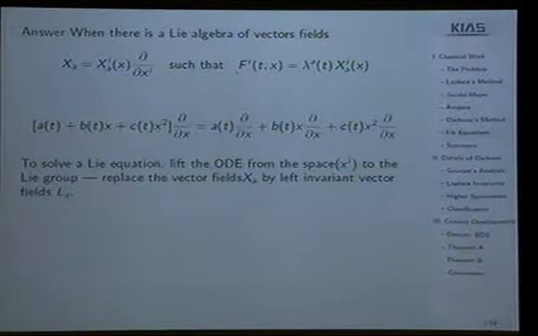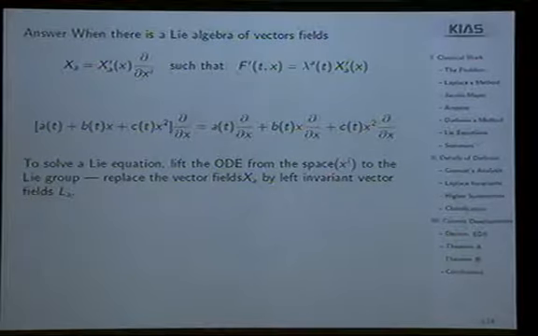Now, you can actually solve Lie equations in the following way. You take the ODE. These vector fields are vector fields on a manifold M. They're not pointwise linearly independent. Certainly on the line, all 3 of my vector fields are independent. And what I'm going to do is replace these vector fields X by the left invariant vector fields on the group defined by this Lie algebra. So I can take this Riccati equation on the line and actually lift it up and get an ODE into the group SL2.